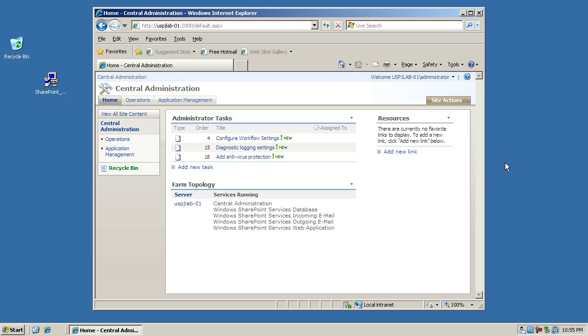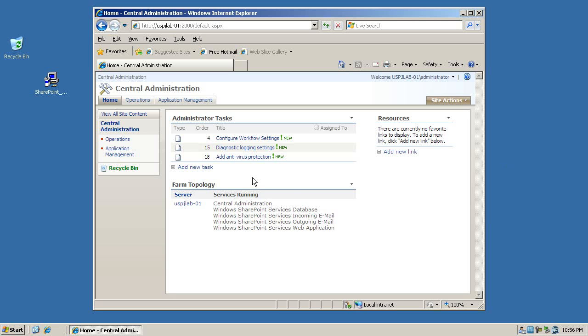And if you remember from the last video, what we've done so far is basically set up SharePoint, and we created the first web application, but we didn't find any search server that we could be using. So the first step here is basically to go and start configuring the search service.